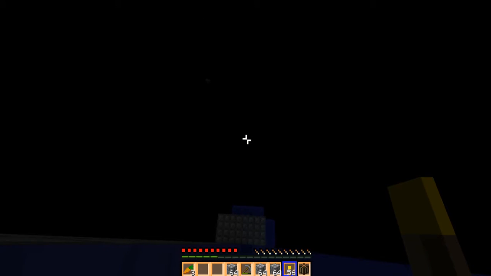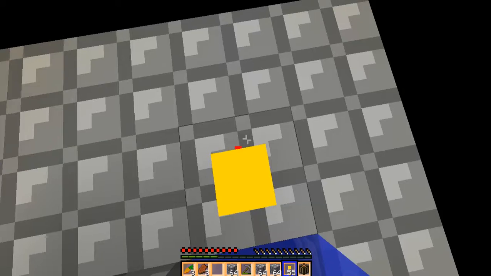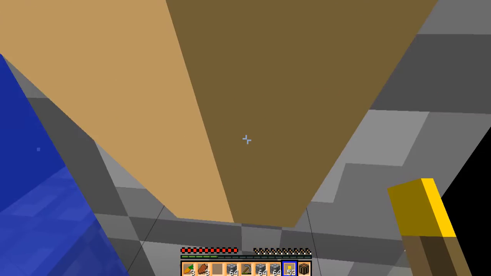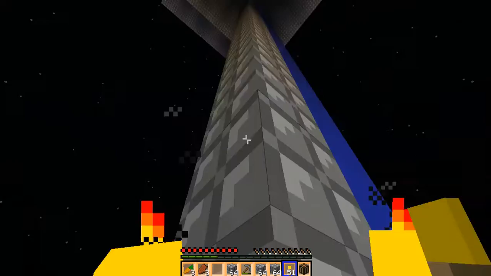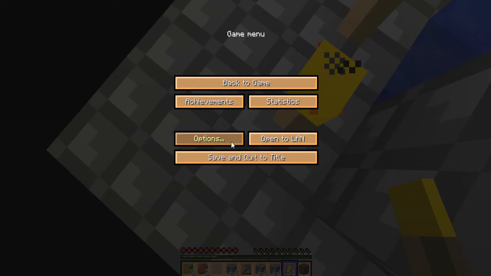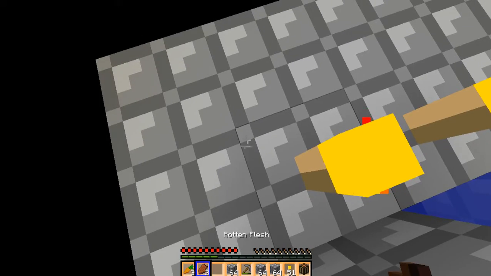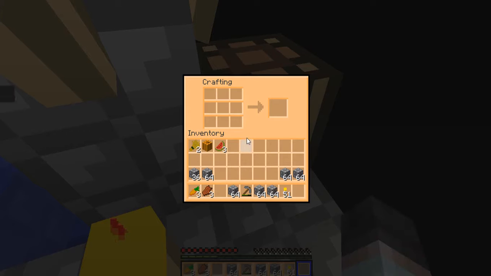Basically, see, there's even bats down here. Bats were impossible to spawn unless I were to add this cobblestone. Okay, let me go ahead and just place them right here. Anyway, now mobs won't spawn over here, so I can go back to normal mode. Okay, so crafting bench right here, and let's go ahead and make ourselves some slabs.